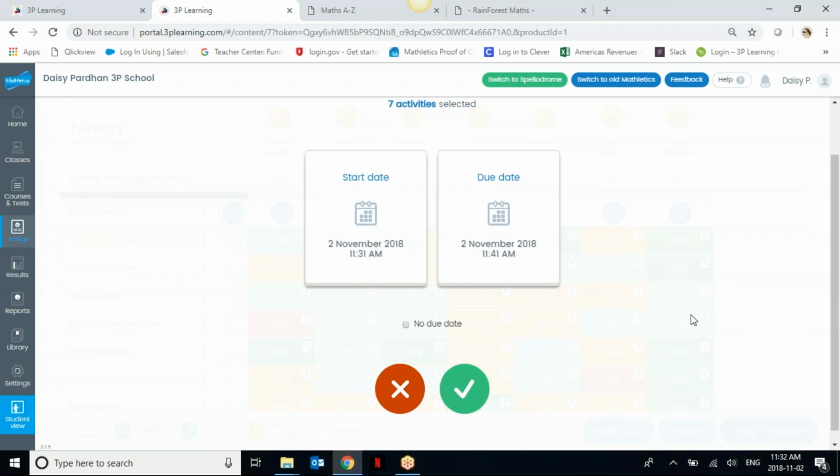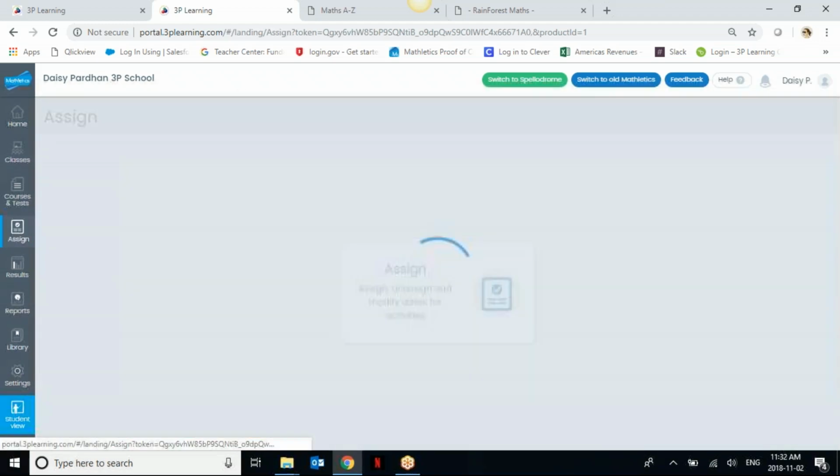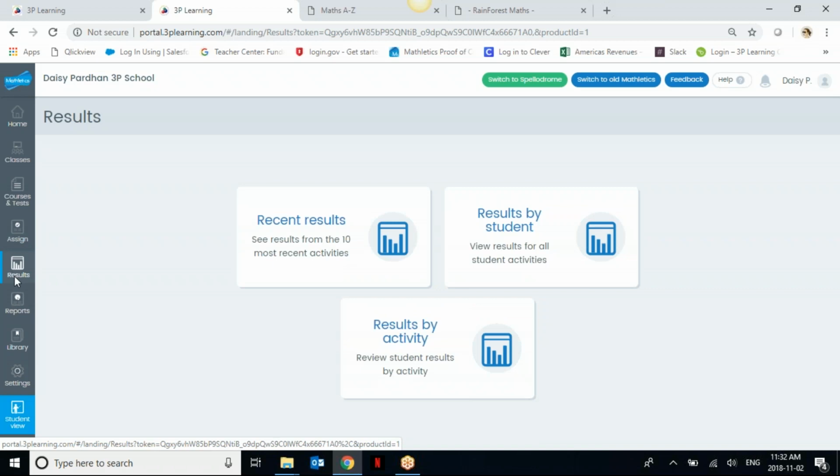I do have some teachers that will actually go in here and assign a task for the whole month. So every Monday they might have a task that's being released because they want maybe homework to be done every Monday. So they go in and they pre-plan when the start date is released so that they know it's already done. So it's just kind of pre-planning if you want. Okay, so that's assigning a task, and that's underneath Assign. The next 2 areas are where you can pull further into the data area. Again, something to think about is that we will be diving deeper into this data collection and what it means and what it looks like in another webinar to come.